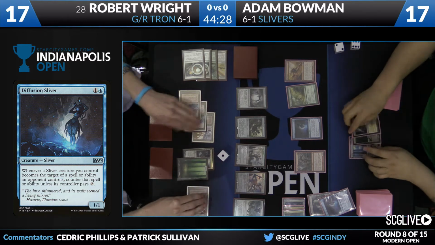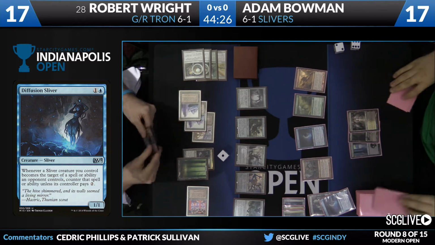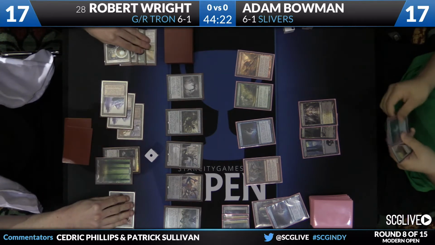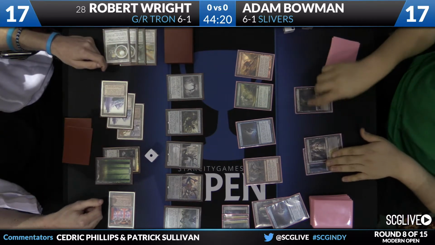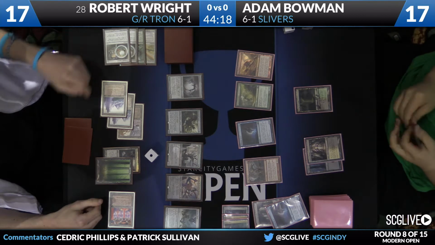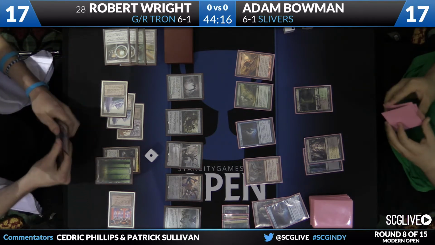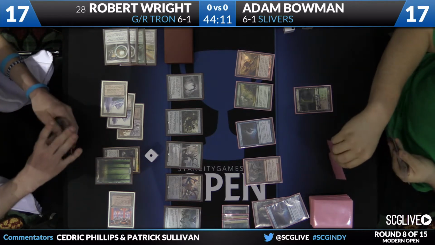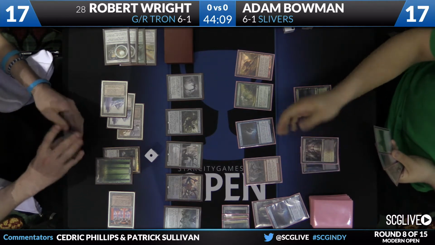Okay. The other problem here is that, oh, there's only one? There's several. Okay. Wright also gets to start going beatdowns here with the Ulamog. That wins the game pretty quickly. That's an issue. Not a lot that Adam can do about that. And the Oblivion Stone can at the minimum be used to tap down Bowman's team once.